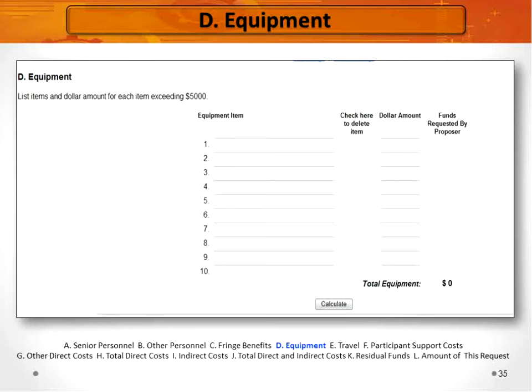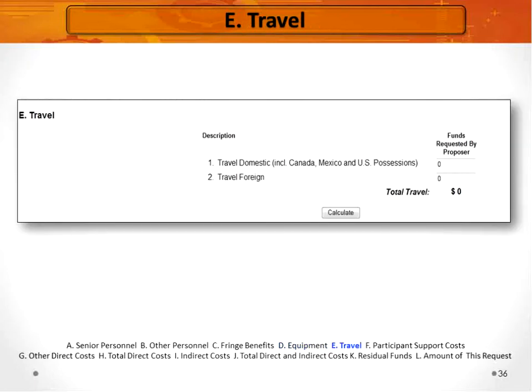Just a quick take on what equipment is not. NSF funds cannot be used to support costs that would normally be made to you if you didn't have a grant, such as laboratory upgrades or routine teaching activities. And equipment should not include general utility items such as office equipment or office furniture. And most importantly, and you'll hear this with everything we're talking about in the budget, your equipment costs will need to be detailed in your budget justification, which includes addressing why you need this equipment and how it will be used on the grant.